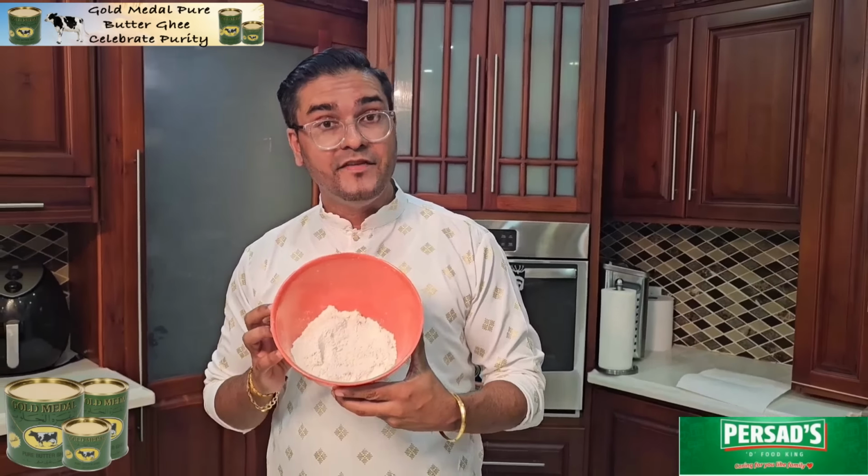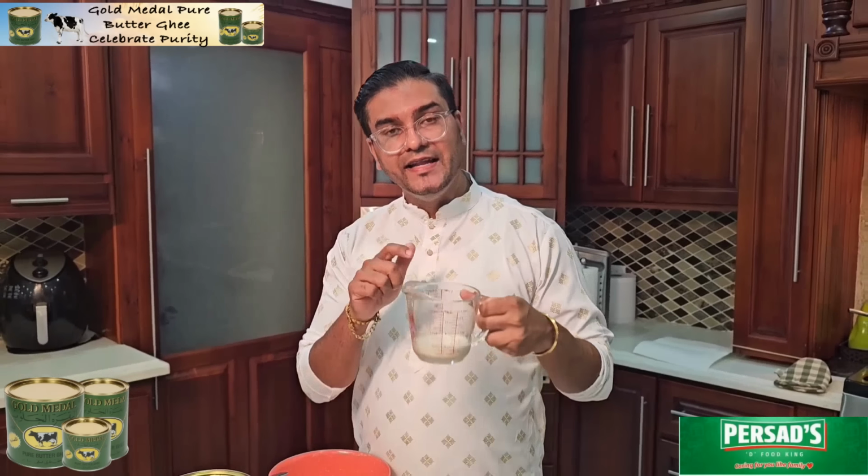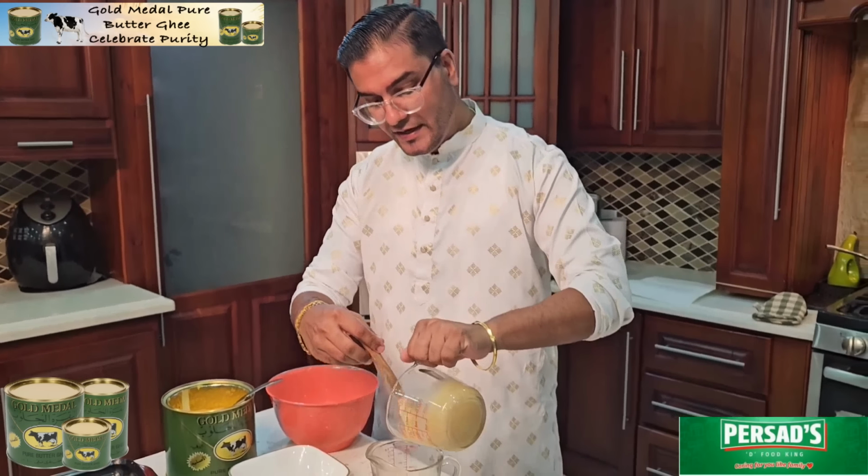Roat is a traditional prasad that is offered to Lord Hanuman, especially when we do Hanuman Puja. In a bowl, here I have some flour. In a mug, here I have some Stay Fresh milk. To this, I have already added some Distinction evaporated milk. Also, now I'm going to add some Fresh Harvest condensed milk.